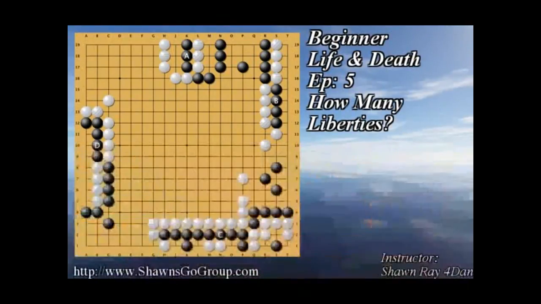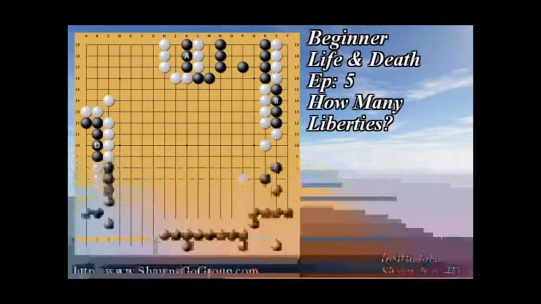We always need to know how the capturing race is going to play out, and we need to do so very, very quickly and very many moves in advance. So in order to do this in your reading, first you need to see how many moves it takes outside the eye, and then add it to the moves it takes inside the eye. So in other words, we need to count how many liberties black has inside the eye, and how many liberties black has on the outside.